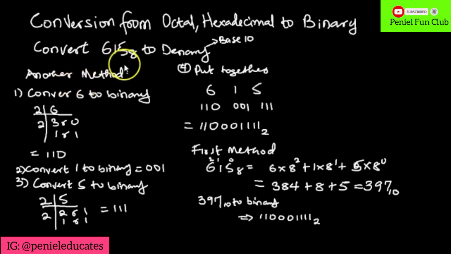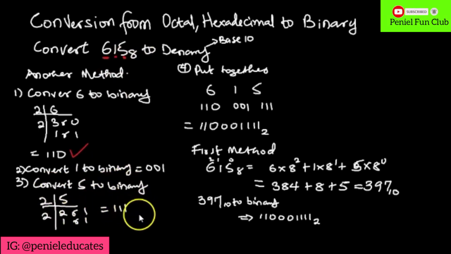this number 615 base 8, and we are to convert to denary, which is base 10. All right, so because this is base 8 and we're converting to base 10, what do we need to do? Now we know that we have 615 in base 8, so we can take the digits, the number, one by one. So what do I need to do? I'll take this 6 first, bring it here, convert it to binary to give me this. All right, I will take this particular one. It's already in binary, so I will not bother about it. So I will take this 5, which is not in binary. I'll convert that 5 to binary, which is 101.